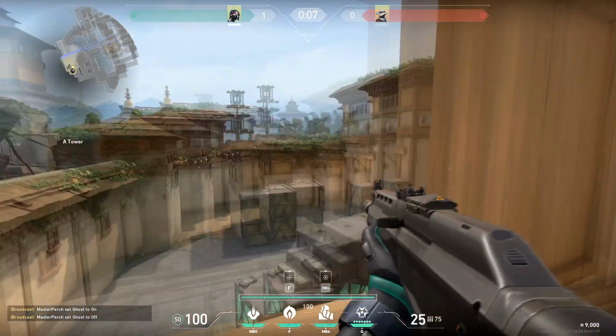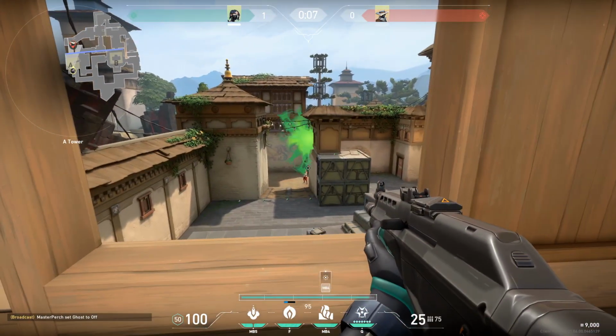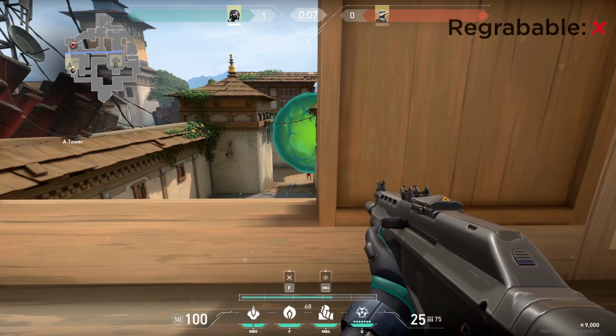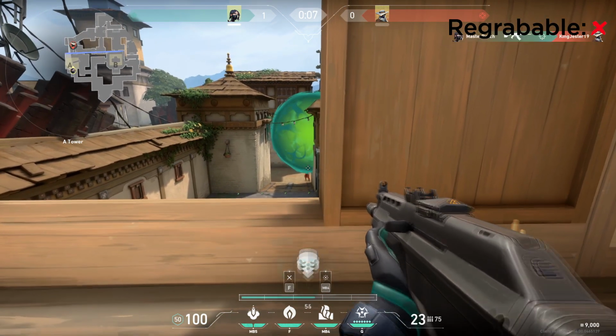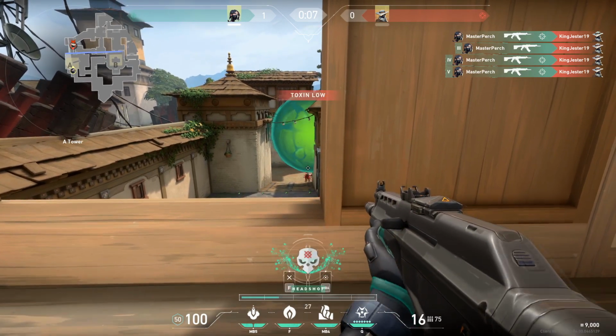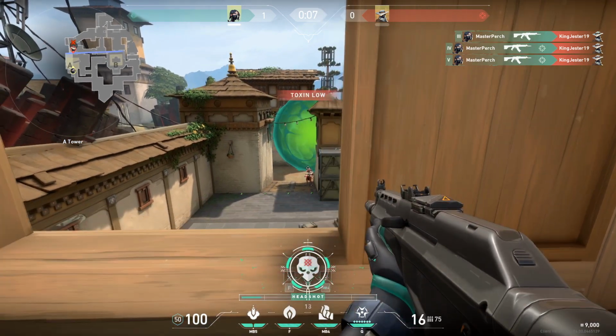Now if you're in heaven, Poison orb emitting. As you can see, he can't. I can easily see almost his entire body until he gets there or about over there.